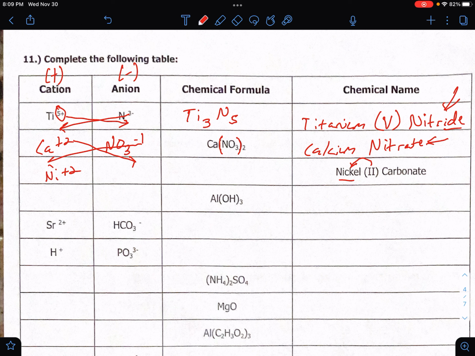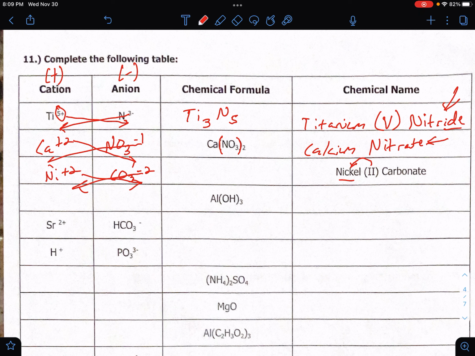Okay, carbonate is on that polyatomic list. That is CO3 with a -2. So I would see, are those balanced? They are. Okay, so if they are already balanced, you do not need to crisscross. You can if you want to, but that's where you usually lead to errors because you would need to reduce.